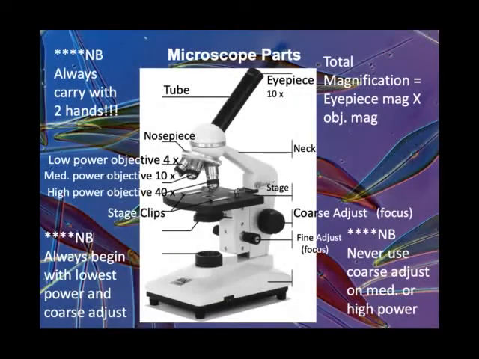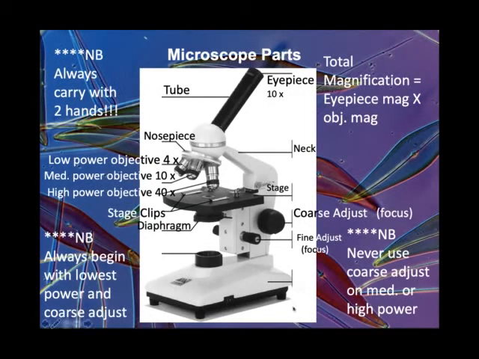When you're looking at a microscope slide, try to get what you're interested in the very middle of the field of view. If it's off to one side and then you move to a higher power, it may not be in the field of view. But if it's right in the middle of your field of view, then you're definitely going to be where you're supposed to be.